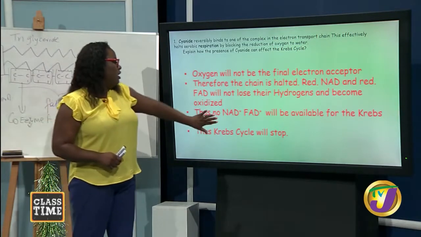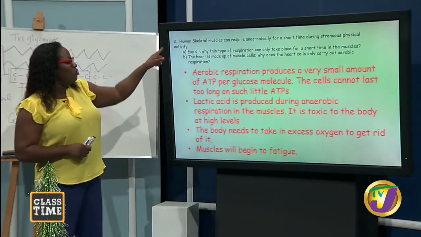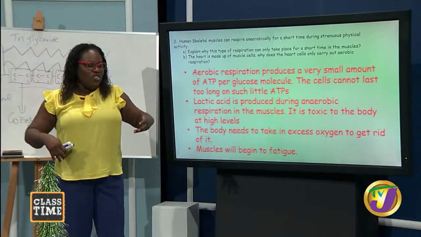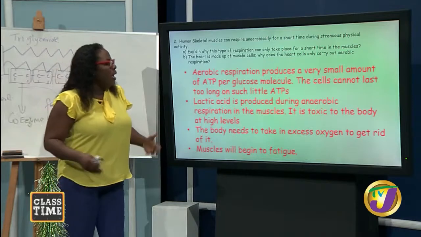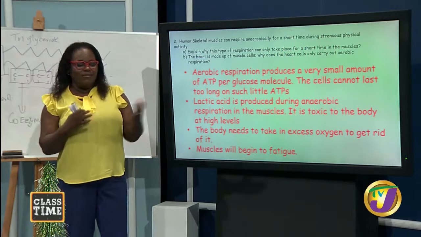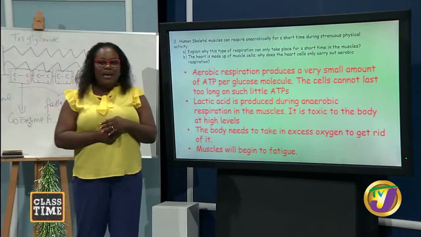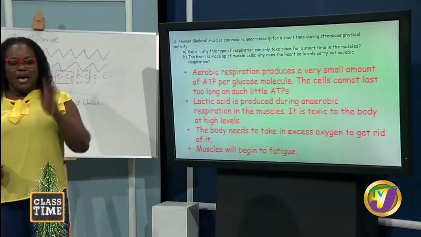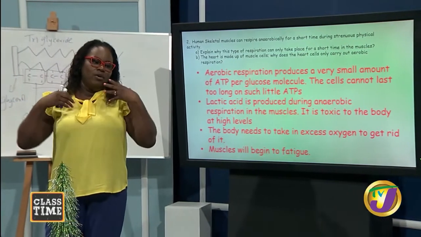So we have to watch that. Please note that human skeletal muscles cannot respire anaerobically forever and ever. Okay? Also note that your heart, I have to go through this very quickly, but your heart muscles cannot undergo anaerobic respiration at all, because anaerobic respiration will cause a muscle to get tired, to get weary.